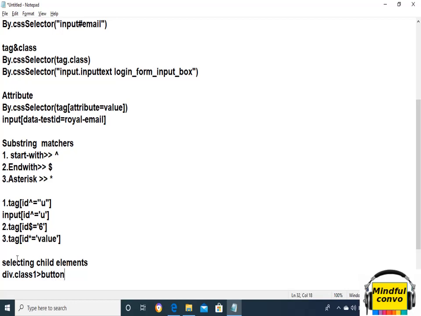What does this mean? It means the div tag having a class value, which has another child element of button. So this selector will select the button element, because the button is the child element of the div tag.